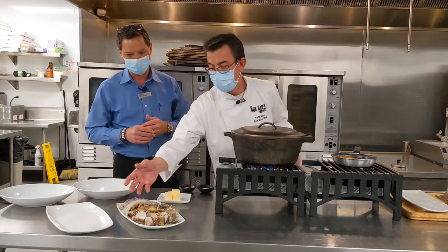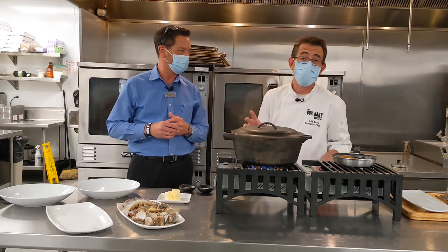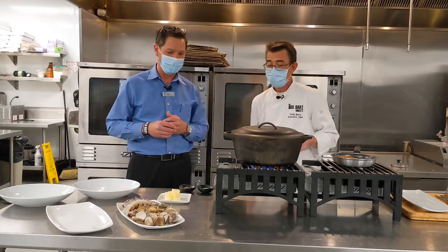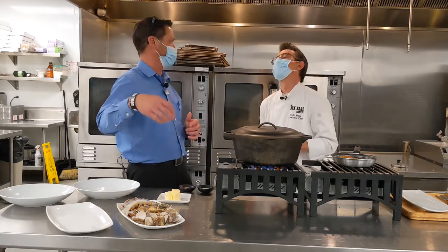It's been cut, it's been cleaned. You're really just going to steam those for 2 or 3 minutes until they're done. That's going to be great. So nice to see that you don't have to worry if a clam doesn't open up. Exactly. Is there any sand in them? Exactly, things of that nature.